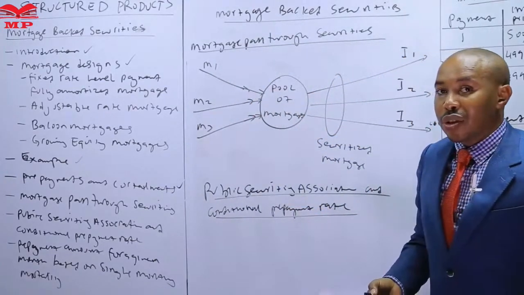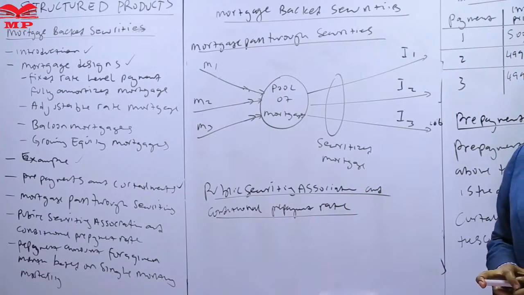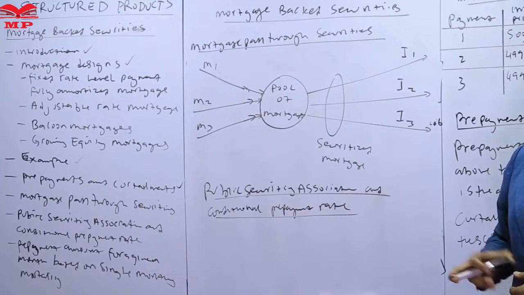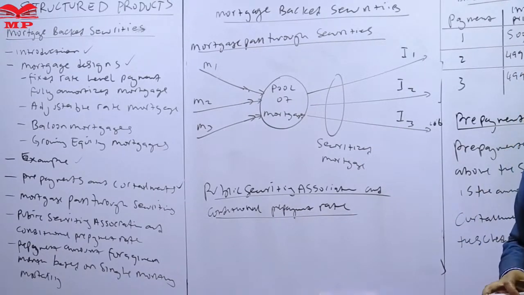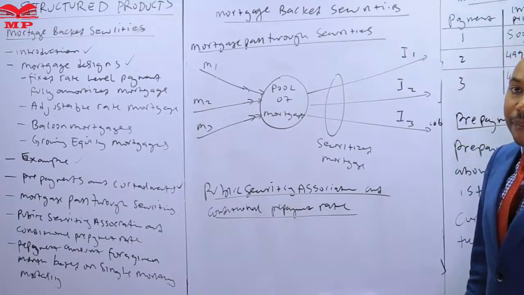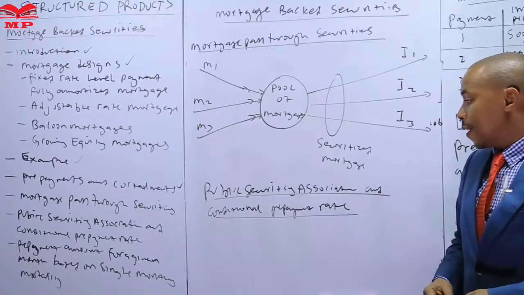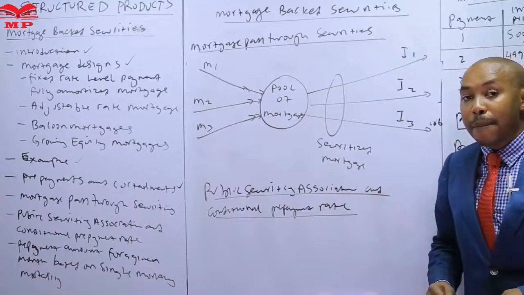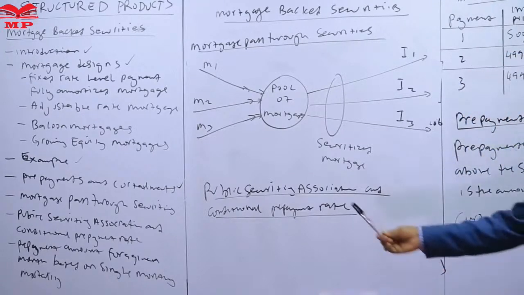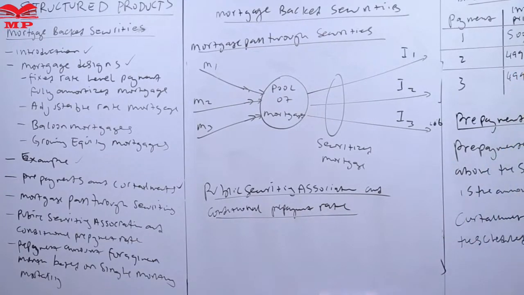Now, the Public Securities Association is an institution that is used to calculate prepayments, the amount of prepayments or prepayment speeds within any given mortgage pool. They usually provide a standard used in the investment community to see how much of the mortgages can be prepaid based on the conditional prepayment rate. The conditional prepayment rate is a rate used to measure prepayments, and this association provides standards used in the investment community.